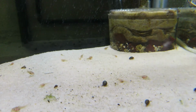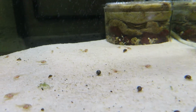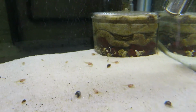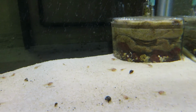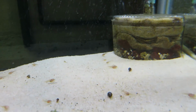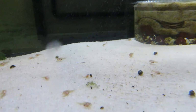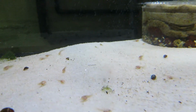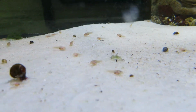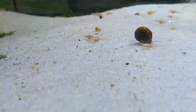So what I do is I just have this light on for the video, but I usually have no light in here. And what I'm doing with the brine shrimp is as soon as they hatch, I fill up a small little dish of water, as hot as it can come out of the sink. And then I put the brine shrimp in there, and it kind of kills them and cooks them instantly. Then I strain them and pour them in here, and the dead ones sink to the bottom, and these guys, they eat them right up.